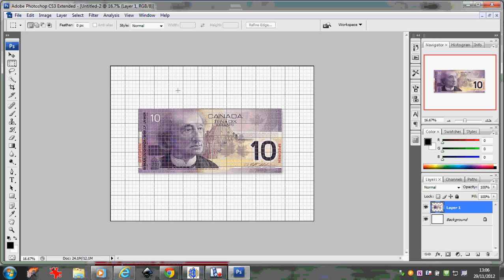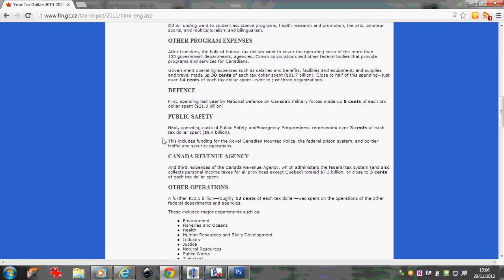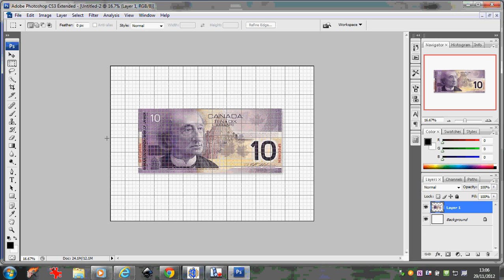our bill here. Now the data we're going to use to split up this $10 bill is based on some Revenue Canada information. So it's on this website, and so here are the numbers. And we want to go from, typically, it might be good to go from small to large. So we have 3 cents, two at 3 cents, and two at 4 cents. Now, since there's 10 of these, each of these little blocks is therefore 2.5, because this would be 10, and so 4 times 2.5 gives me 10.